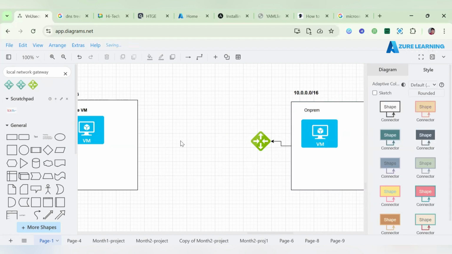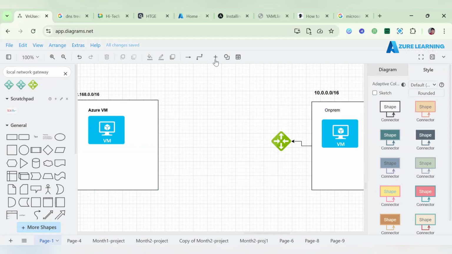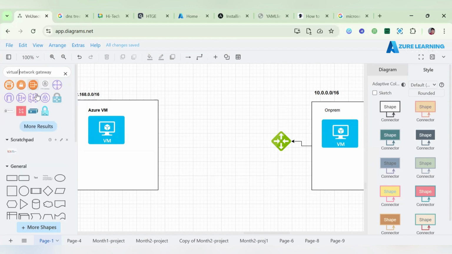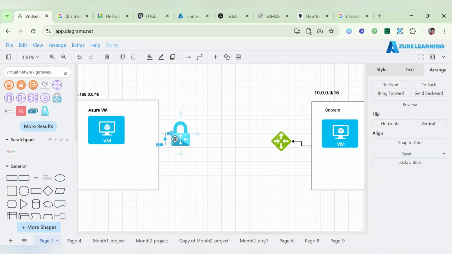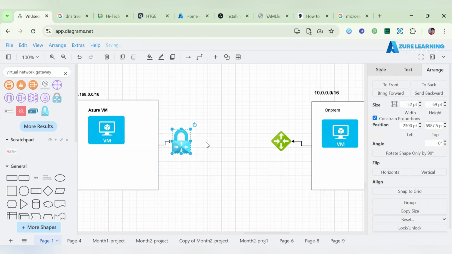To connect your Azure VM, we should create an Azure virtual network gateway. This we need to use, and then we need to establish the tunnel.